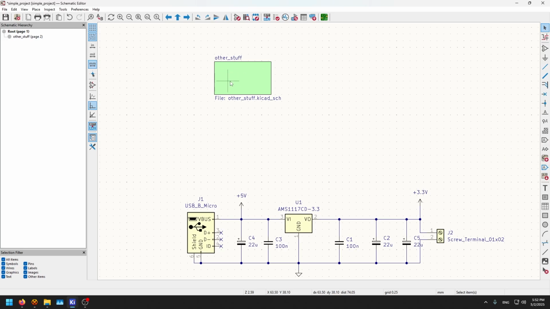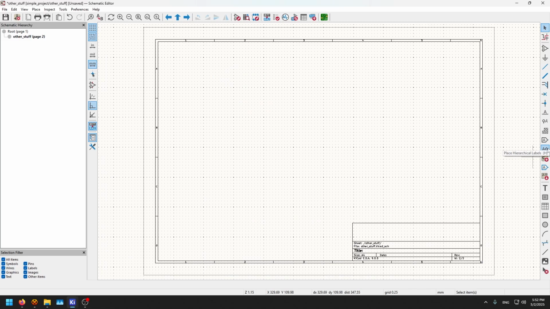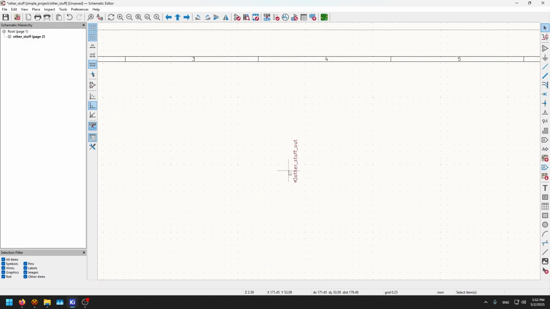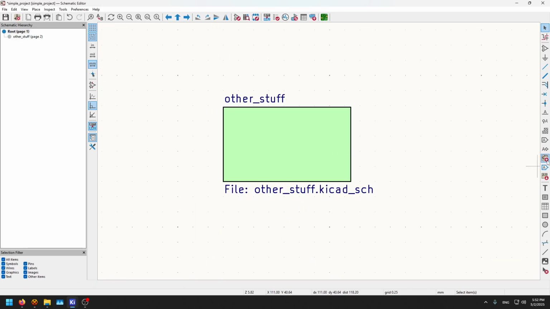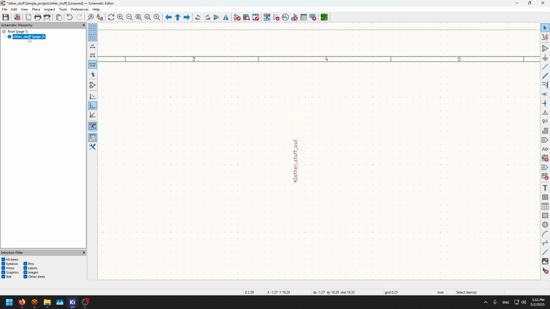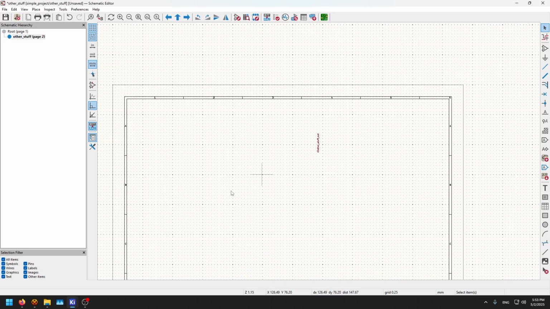Now if you go to this hierarchy sheet and maybe you place a hierarchy label, call it for example other stuff out, and you hook it up to basically a lot of stuff right in here. Now you go back right here, you place this, and now see, you can connect anything in here to this hierarchical sheet, and when you move it will be connected to this guy right here and basically make your way in.